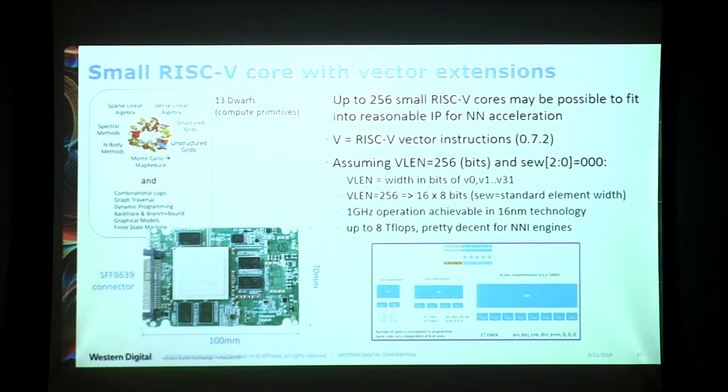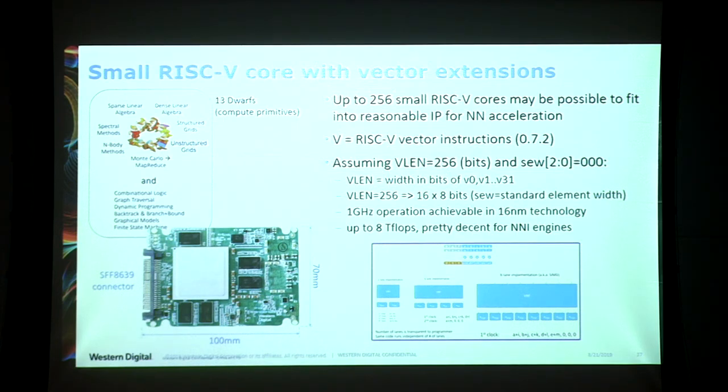What can you do with small RISC-V cores? This is just my last slide, kind of food for thought. In principle, these small cores that we built can be fairly small, and I can envision 256 small RISC-V cores with a vector unit that can fit into a few millimeters square. So this can go into some bigger ASIC that has a bigger fish to fry. And it's an interesting thing to look at what it can do from the perspective of pure number crunching.